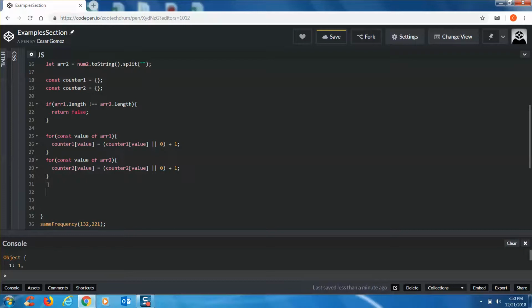Next, we want to iterate over the objects to see if the key that is in object counter1 is present in the object that is defined as counter2. So let's write that. Let key in counter1.